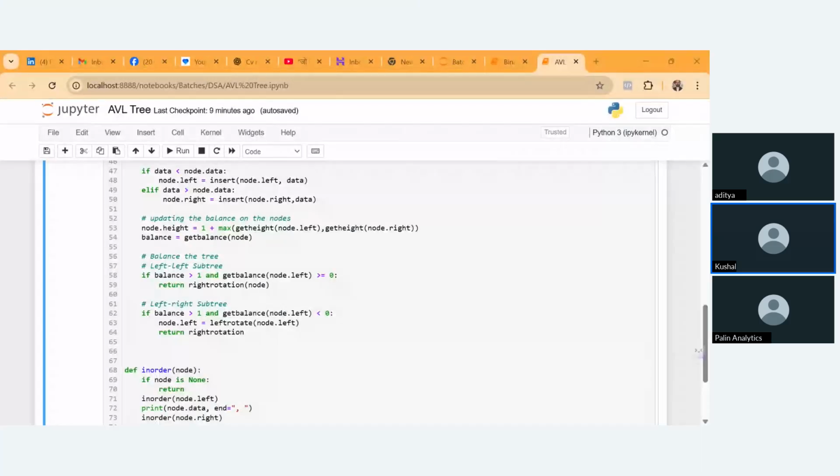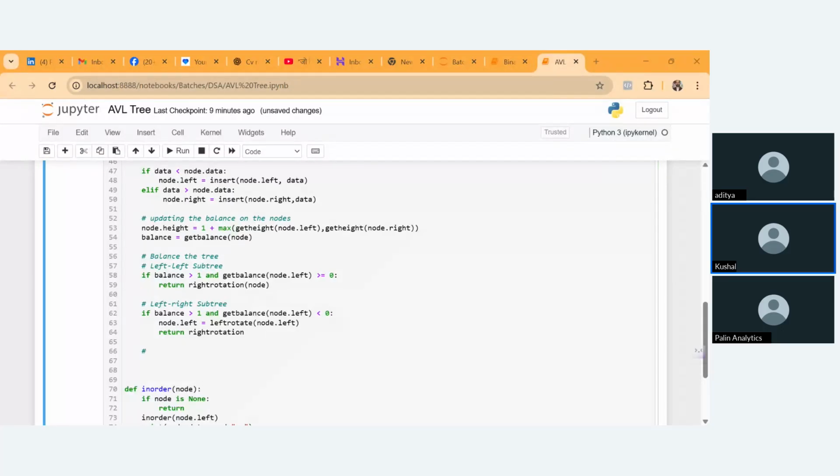Now for the right subtree, we will write the code in a similar pattern to what we did for the left subtree. Only the nodes will be changed to right. So now we are balancing the tree from the right side towards the left.